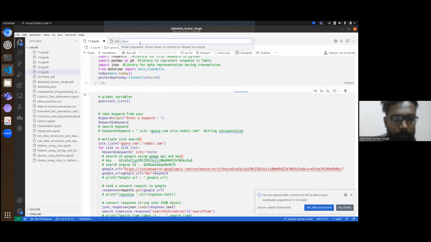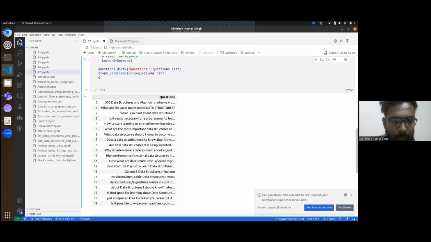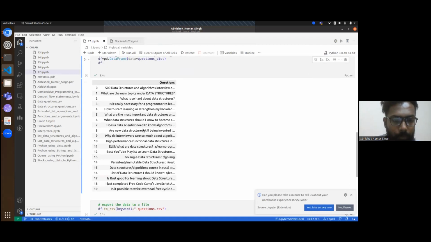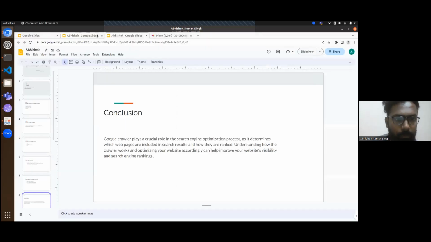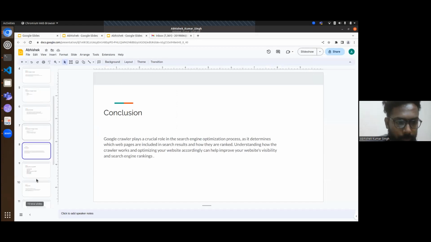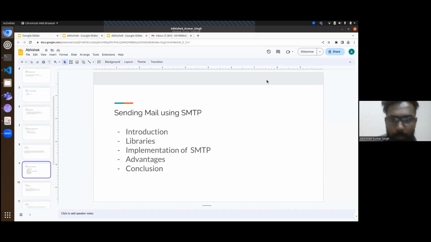I have to search for file structures, and here we get the output for all this. We also convert it to a .csv file. You can see the data in question.csv. So I move on to the next topic, that is SMTP.